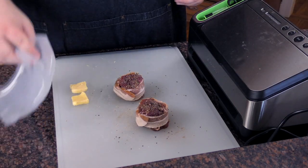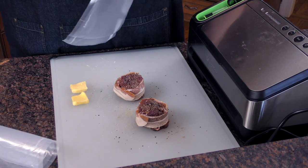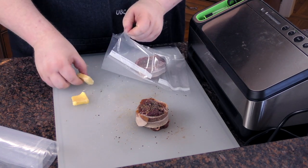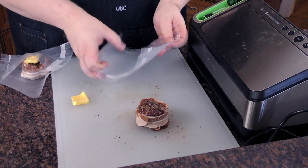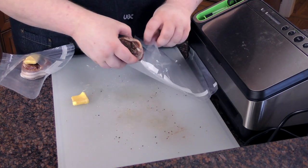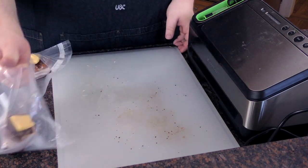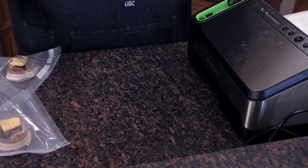All right guys, so I got a couple of food sealer bags here I've made up. So what we'll do is take our filet, stick one in each. Take a tab of butter in there. Do the same with this one. Butter right on top. Now, this little cut board out of the way.